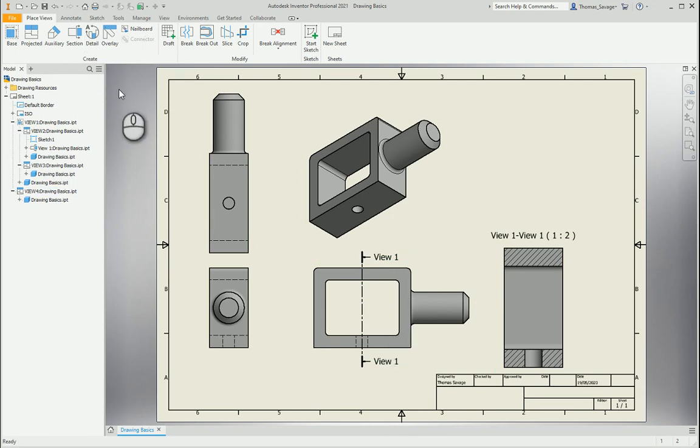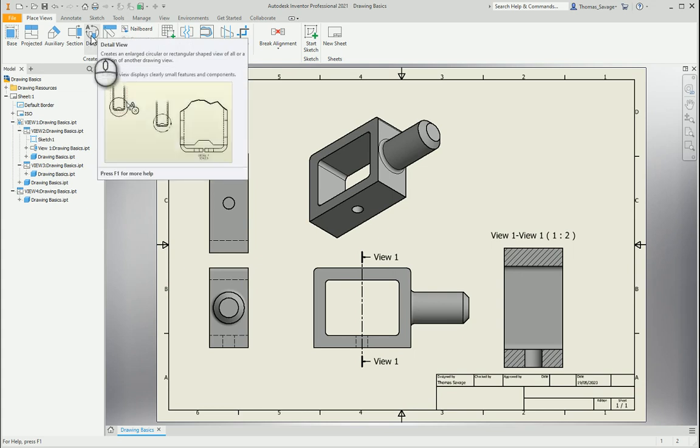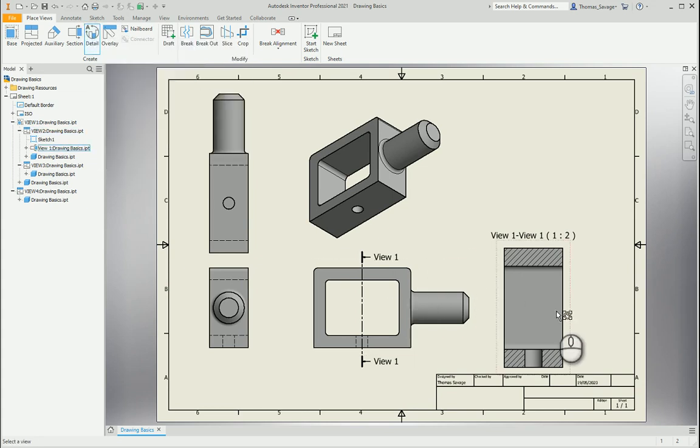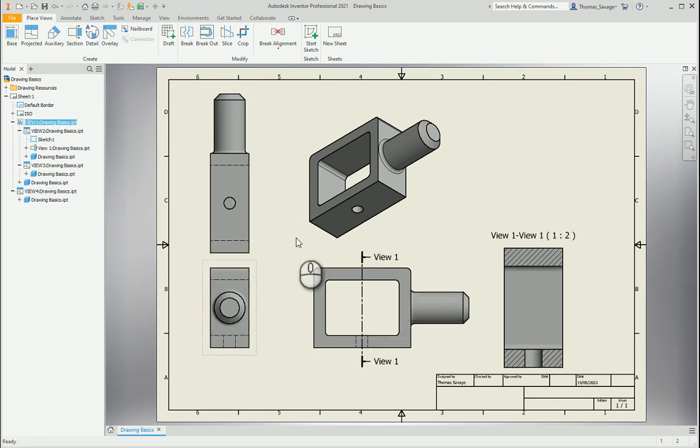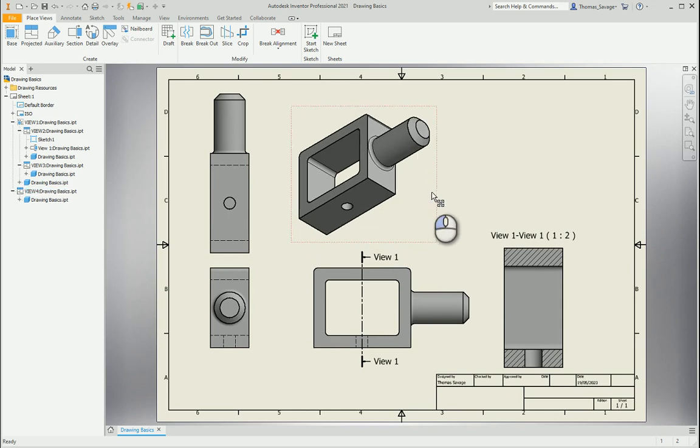The next feature we're going to look at is detail, another one I use a lot, very useful. Let's just put these in a position. I'll use the section detail on this part here.